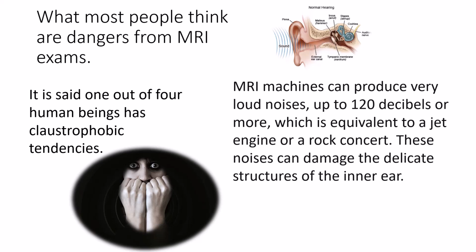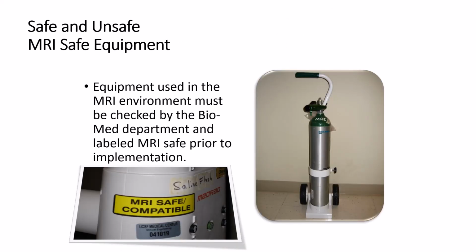There are a lot more risks involved with MRI than noise and claustrophobia, and we'll take a look at some of those, but it's relatively safe because the patient has been pre-screened. We have specific zones that we can let people enter into for safety, and the machine operators or medical technologists that are operating the machines, or physicians, are highly trained. Let's take a look at this image and see if we can figure out why we have safe and unsafe MRI equipment. Remember, equipment used in the MRI environment must be checked by a biomed department and labeled MR safe prior to implementation.